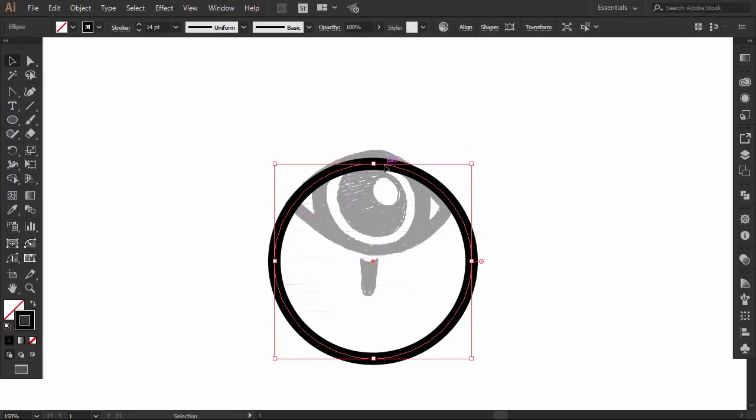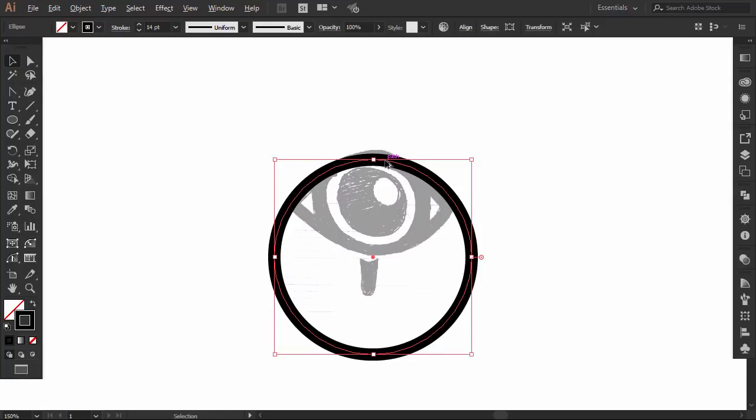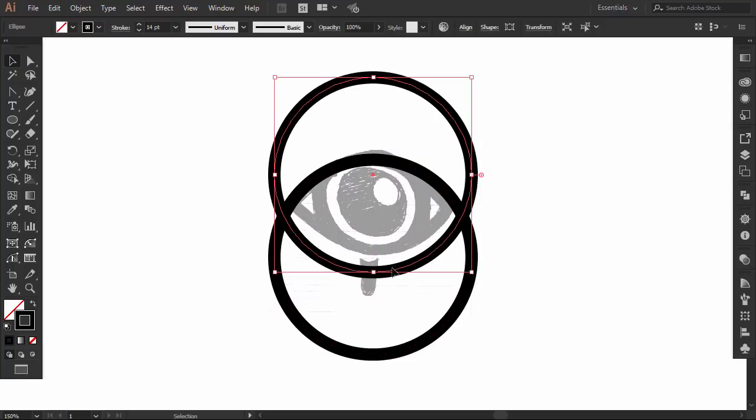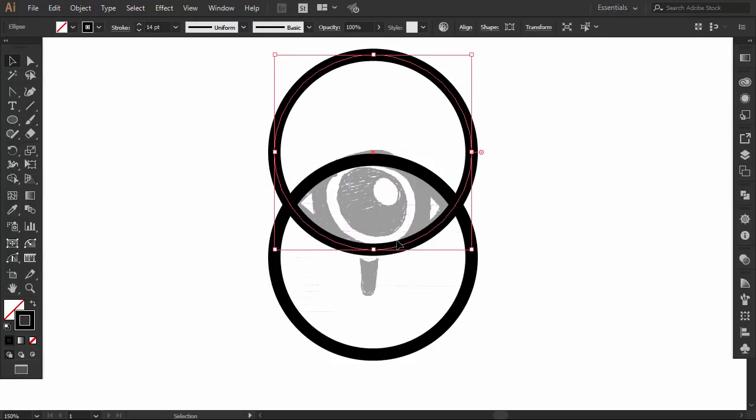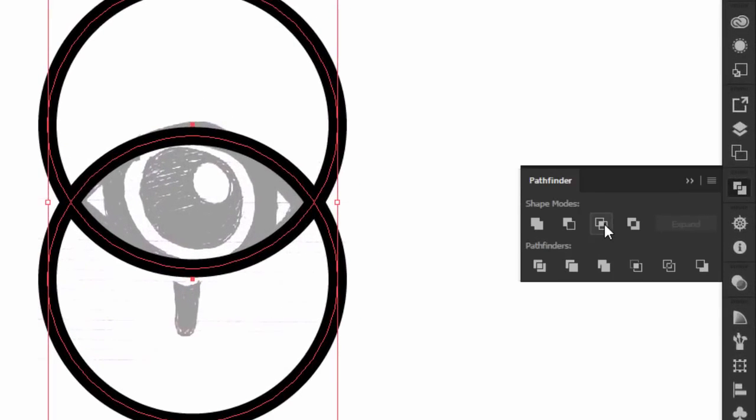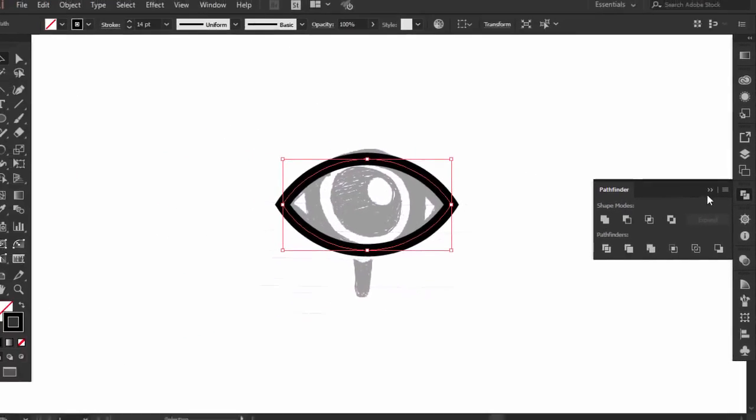Then I manually align the circle with the sketch. Hold Alt and drag the circle up to duplicate it. Then align it with the bottom part of the sketch. Select the two circles together, then from the Pathfinder, click on Intersect.